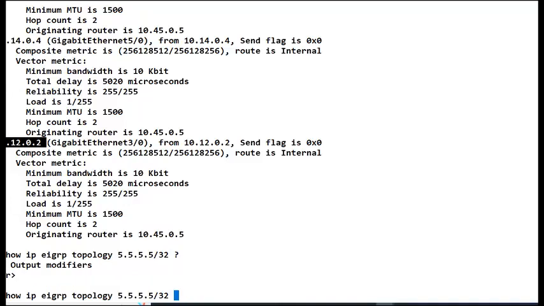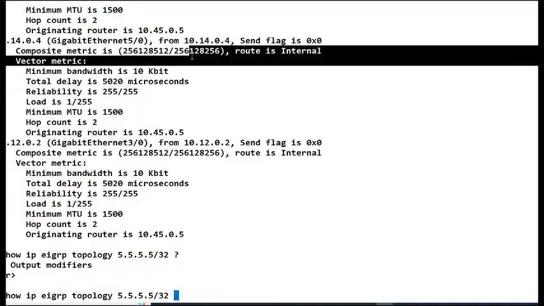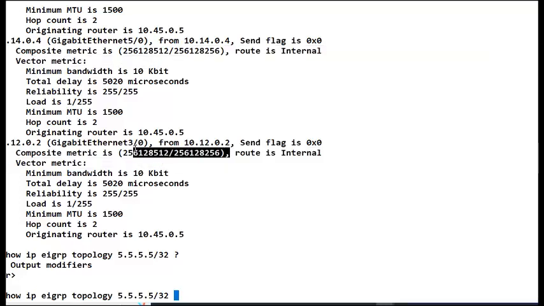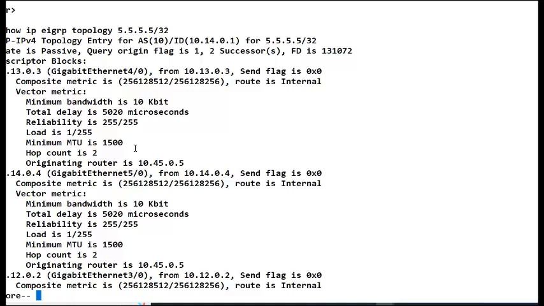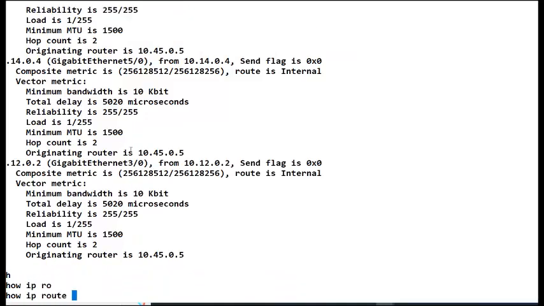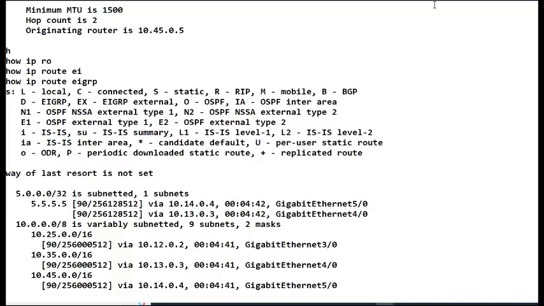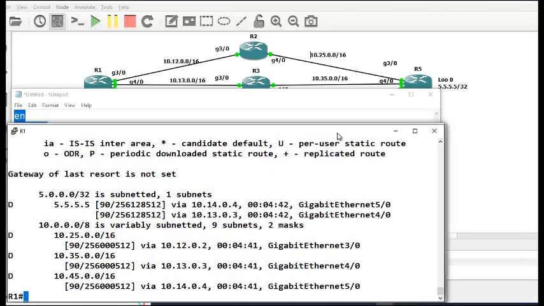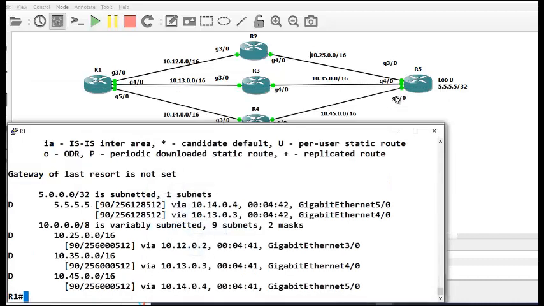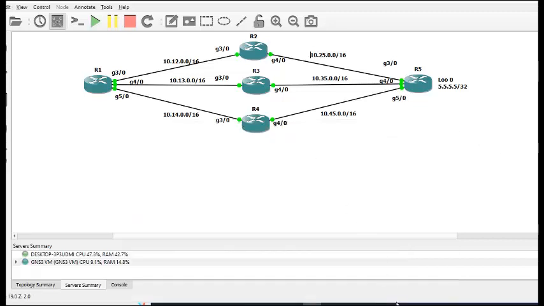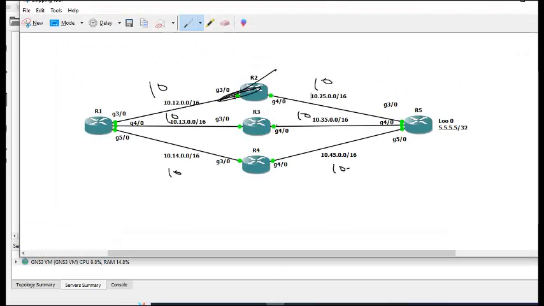Everything looks similar, but 2 is not shown in the routing table. Show IP route EIGRP. I'm not able to see 2. It's not normal. Anyway, it is okay. So now let us not consider the 2 now. It has got some bugs. Let us say we have 2 paths, and now both the paths have got equal metric.